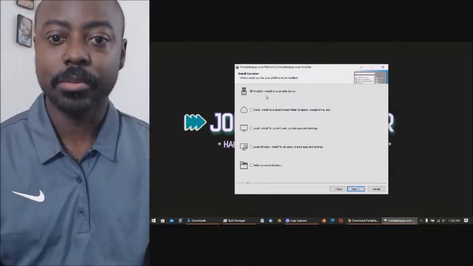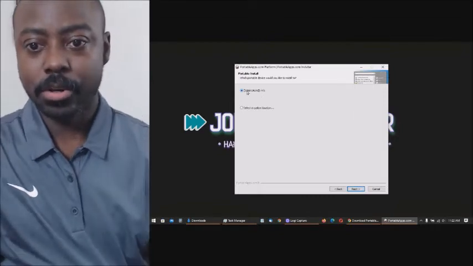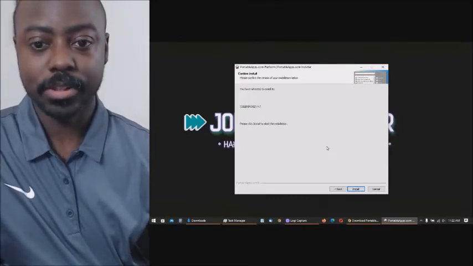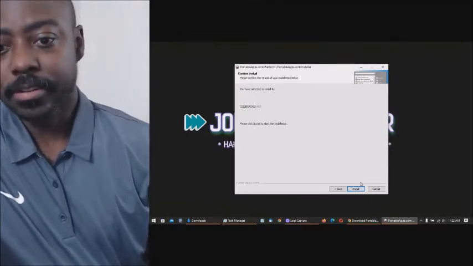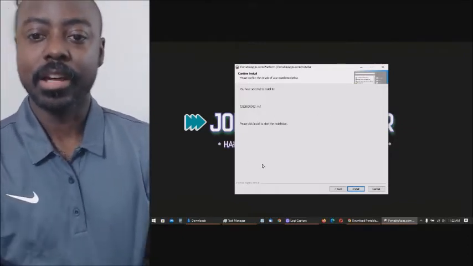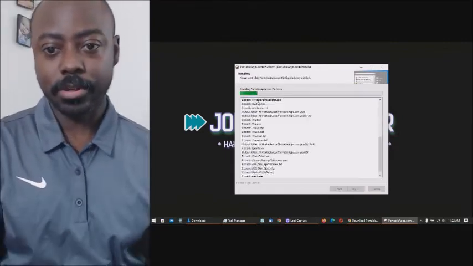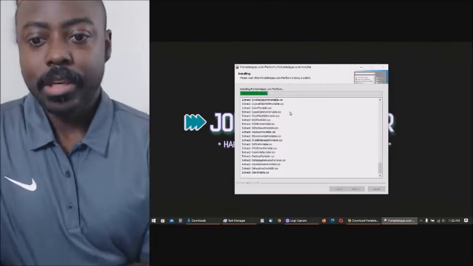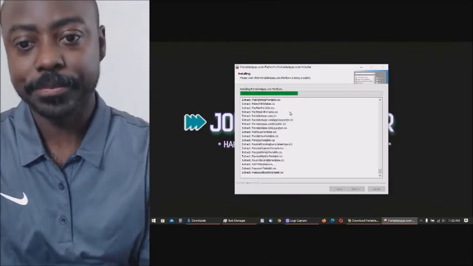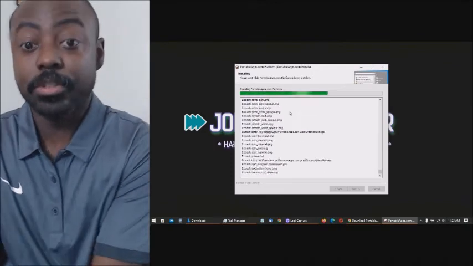On this one here, we'll be doing portable. We'll click on next, and it'll show up the hard drive or the flash drive in our case here, which will be that one. We click on next. And if you're not sure if you want that, we can always go back and click on a different drive if you have multiple drives. Click on install. So what it's going to do is go ahead and install. If you want to, you can look at the details. It will show you what it is actually going to be putting on your hard drive or your flash drive, all the icons and things like that that you will be seeing on that.